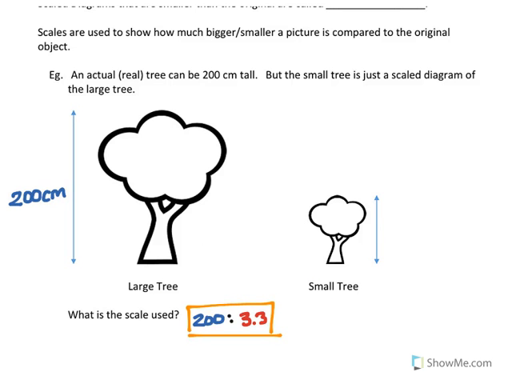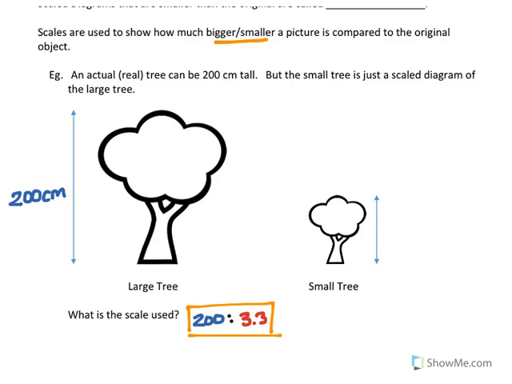A scale is something that we're going to use in order to compare a bigger or larger picture to the original object. So for example, if you are walking in a shopping mall, it is a large object, but if you're going to draw a picture of it, like the maps that shopping malls usually have so that you know where to find the stores, that's a smaller version of the huge shopping mall. And it has to be proportional so that when you look at the diagram, you can see where the food court is, and then you know where to walk in the large shopping mall.